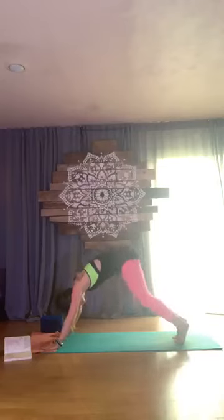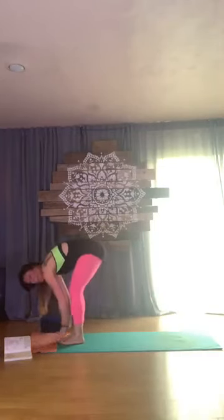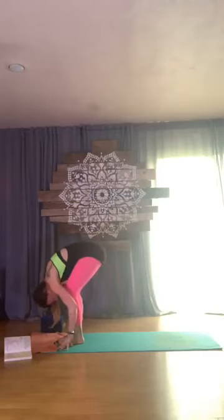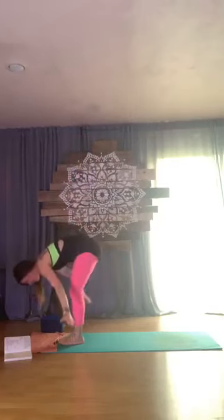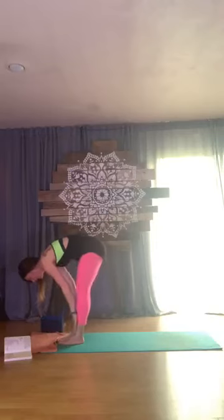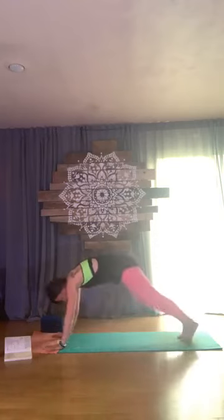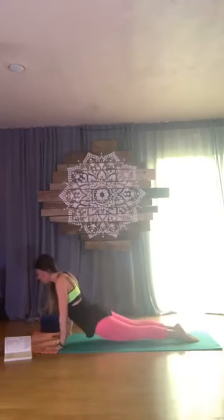Rise high on the toes, bend deep, look forward, walk, step, float. Breathe in, halfway lift, flat back. Exhale, we melt. Inhale, rise, reach tall. And exhale, let it go. Breathe in halfway. Your choice, go through the Chaturanga Dandasana or go right to Downward Facing Dog. Either way, we will meet you there.